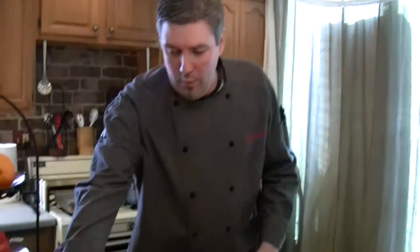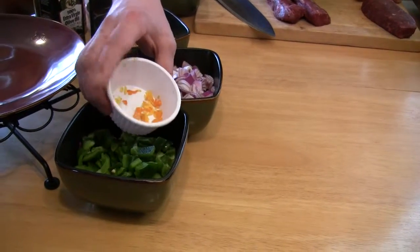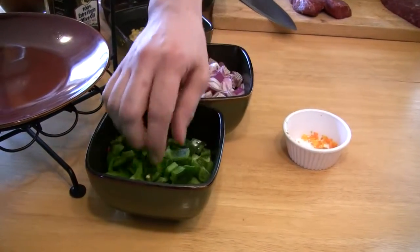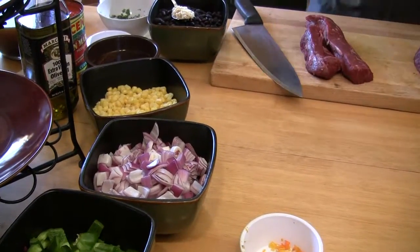I've got one small habanero. It's actually two halves, a yellow and an orange, but it's a small habanero pepper. Very, very hot, so you want to use that in moderation. I have one large bell pepper, about a half-inch dice. Same thing with a red onion. I've got one large red onion, also half-inch dice.